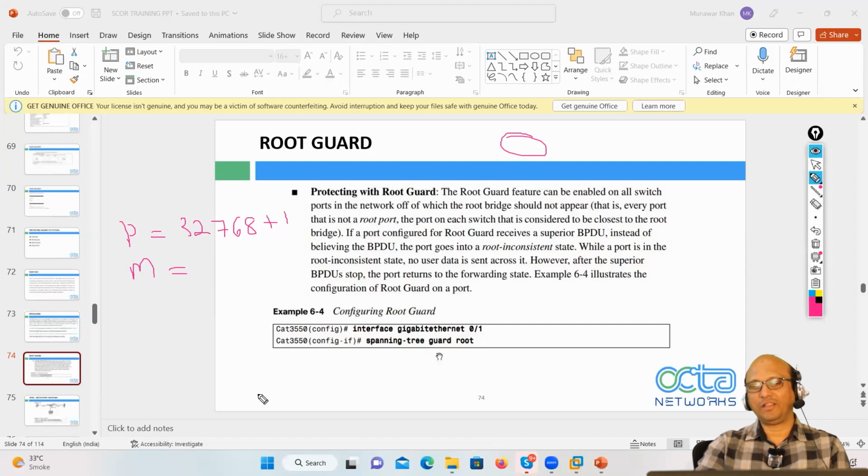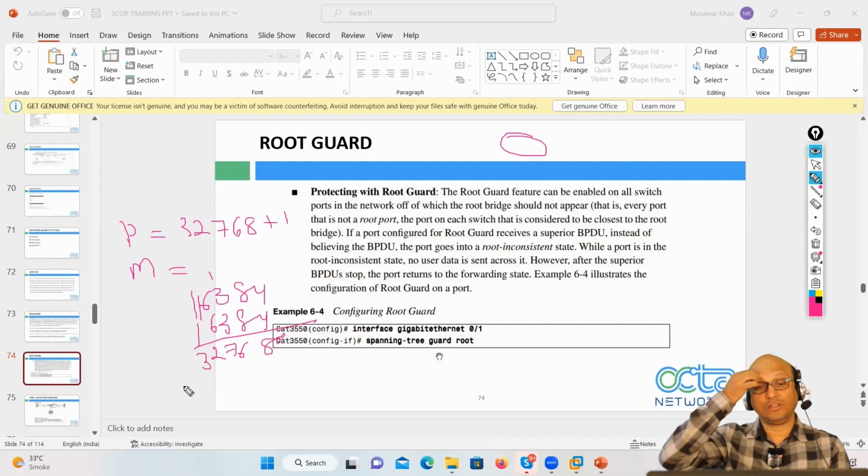So 16,384, and 16,384 plus 1 comes to how much, guys? 16,385. And 32,768 plus 1, not 789, for VLAN 1. How can it be 789? Always the VLAN ID plus whatever.